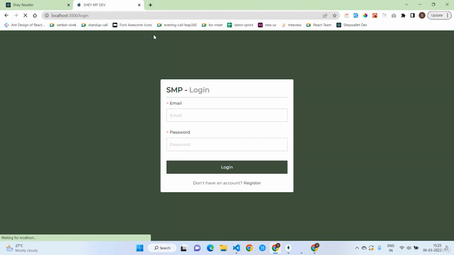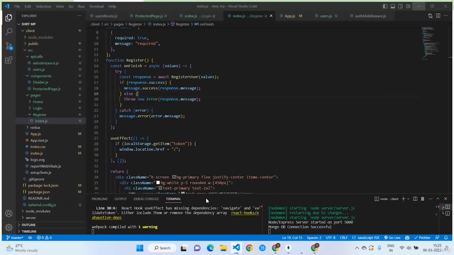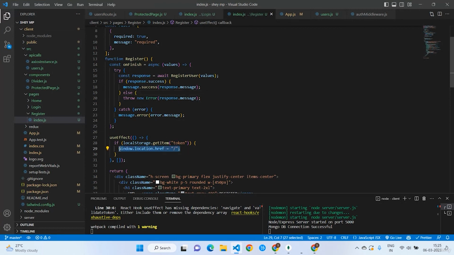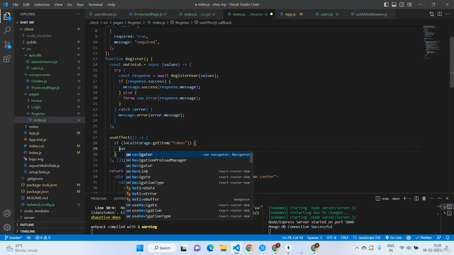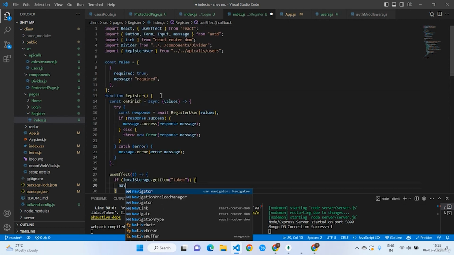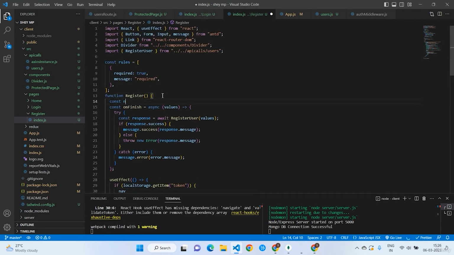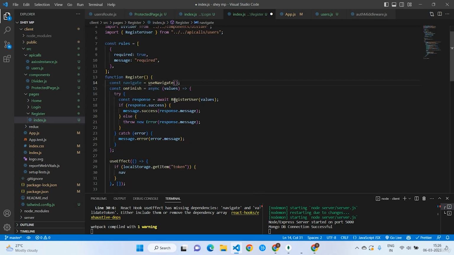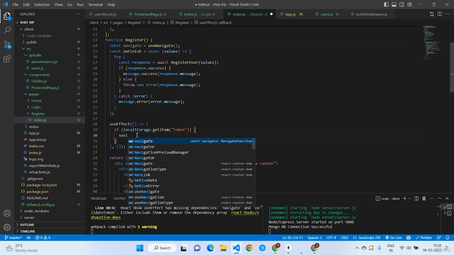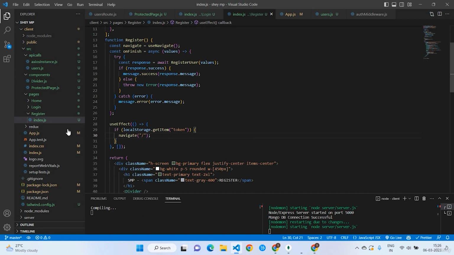Yeah, now the user is present in the local storage as well as the token is also valid. So if I try to go to the login, I cannot. I think window refresh is loading very slow. Let me use the navigate method. Const navigate is equal to useNavigate, because it is showing a small blink of the page, so that won't look good.